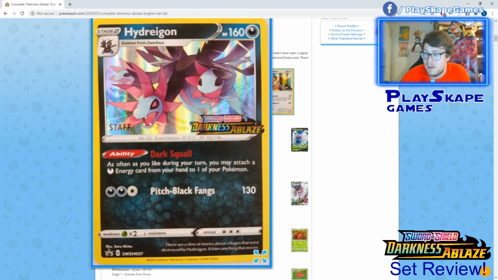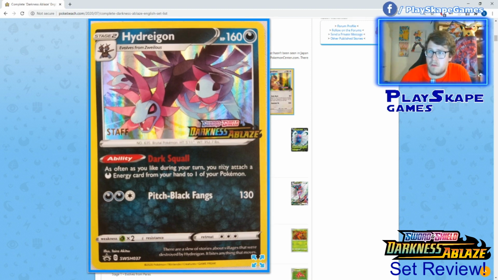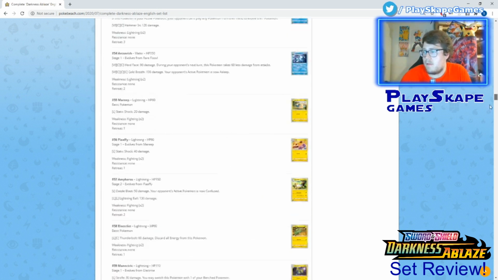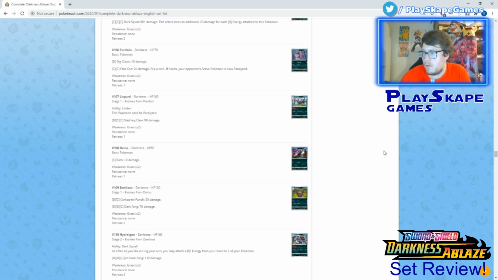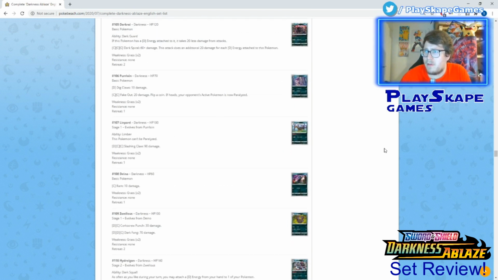This is really nice art. I love this one. Yeah, Dark Squall: as often as you like during your turn, attach dark type energy from your hand to one of your dark Pokemon. So yeah, definitely one for the future, not for the now, unfortunately. Not for the now. Sorry, Hydreigon fans. I don't even know any Hydreigon fans, to be honest.